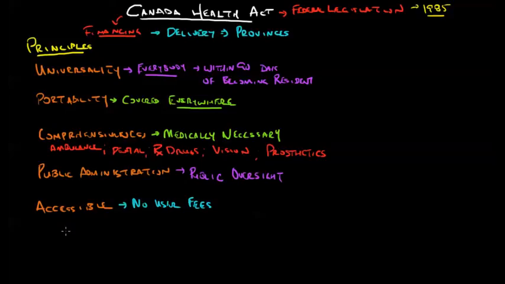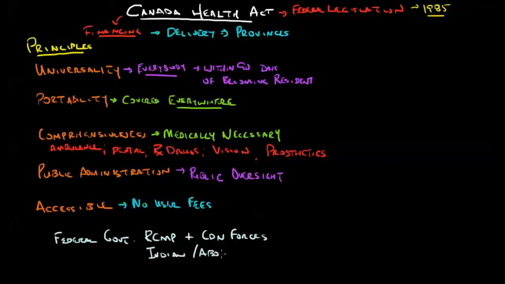There are a few examples of groups that are not covered under, or not going to have their healthcare provided under, the provincial system. So we do see, in some cases, the federal government involved in the delivery of healthcare, and some examples where you'll see this are with, let's say, RCMP and members of the Canadian Forces, regular force members of the Canadian Forces, and certain people covered by various treaties. So sometimes when we have somebody who falls under the Indian Act or various Aboriginal groups, then we may also see the federal government deliver health care. And then, of course, in the territories where there are no provincial governments.